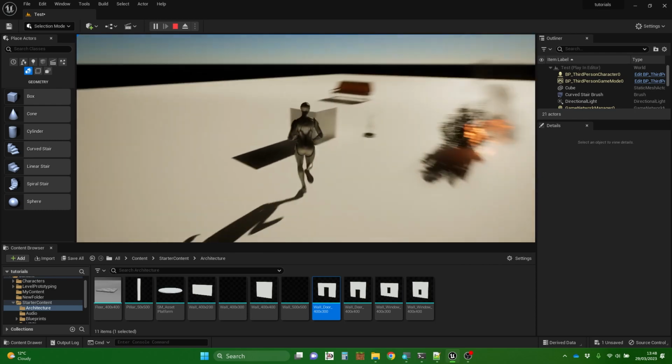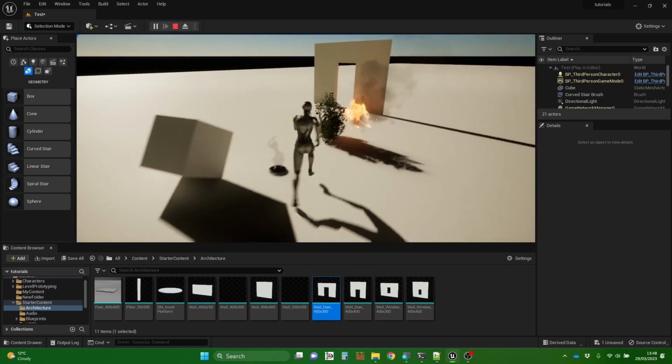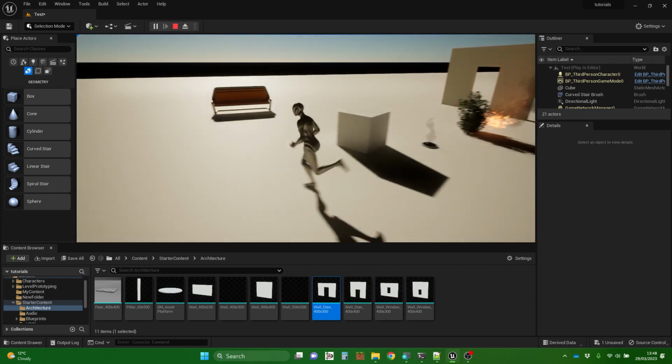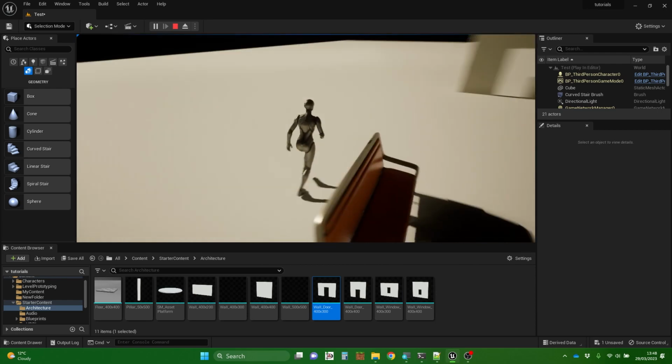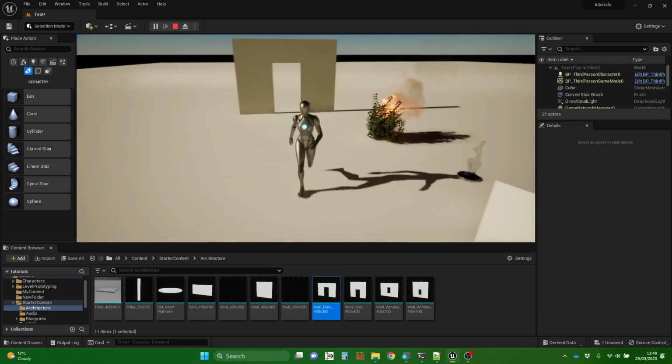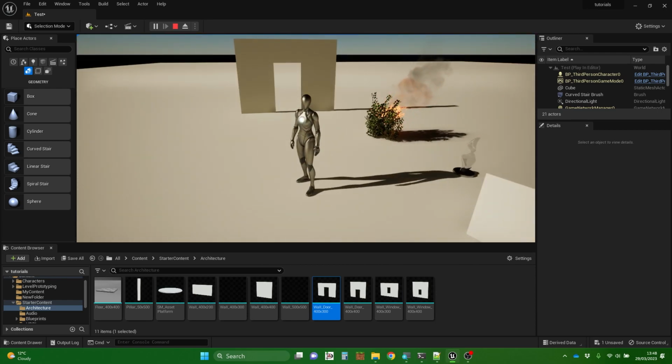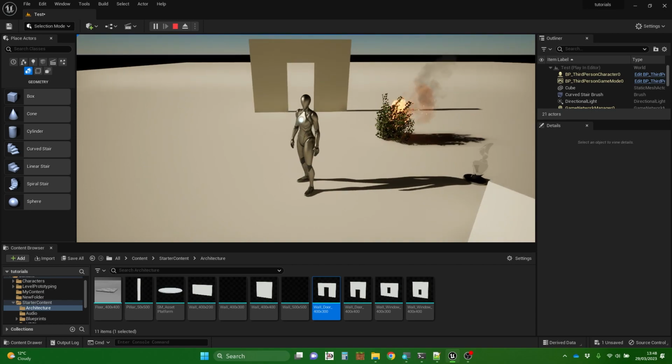So that's several different kinds of objects, several different things you can put in, a little bit of the manipulation of objects. But what I'm going to do in the next video after this is I'm going to spend a lot more time on manipulating objects in the world, shrinking, stretching, moving, duplicating, all sorts of different things you can do with the objects to get them how you want them and where you want them. So that's what's going to happen then. So now I'm going to say that's it from me.